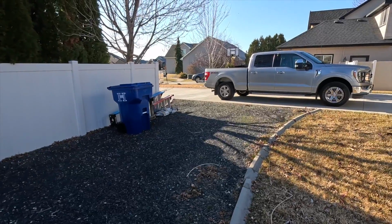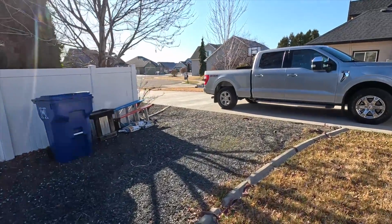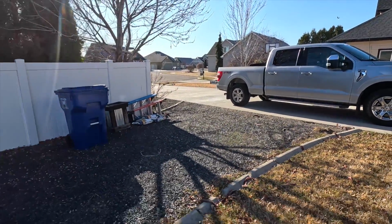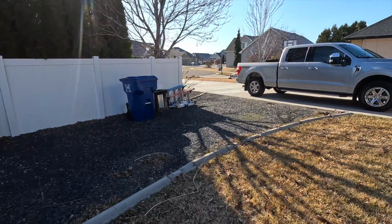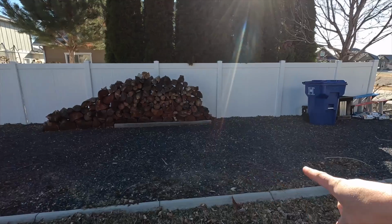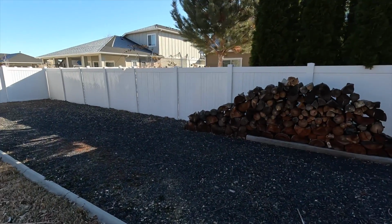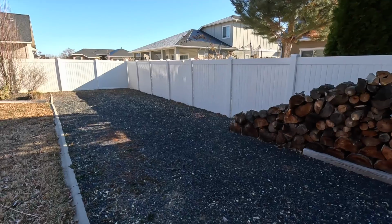If we look the other direction, you can see the driveway, which is quite long. You can really fit quite a lot in the driveway, and this space was meant for an RV, but she has no plans to have an RV. I think we'll probably end up coming out to about here, so there still will be room for additional parking here, but I think this space is going to be so much better utilized than it is now when we're done.